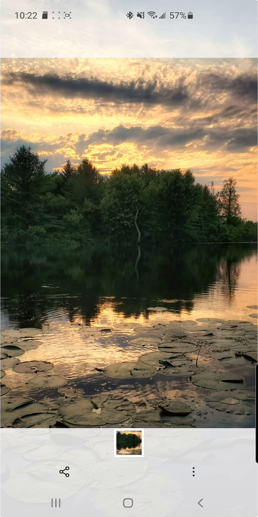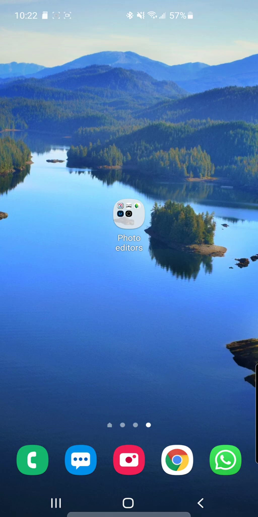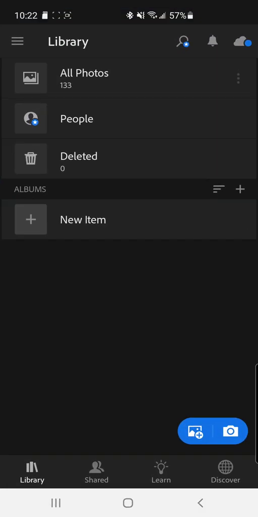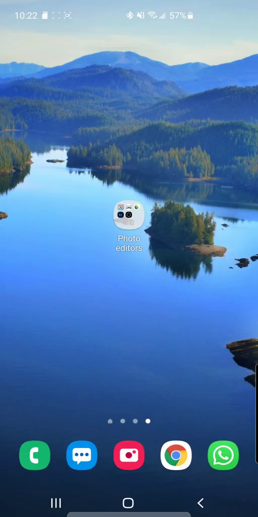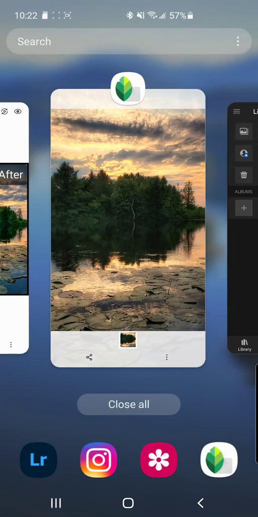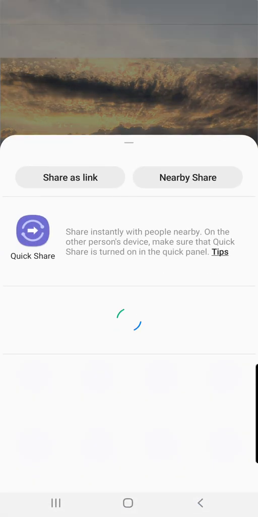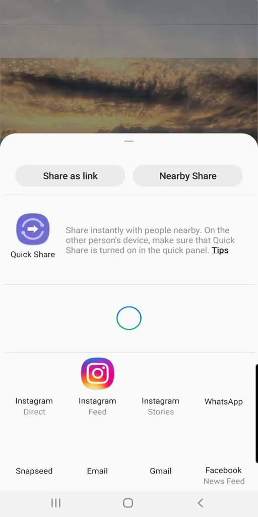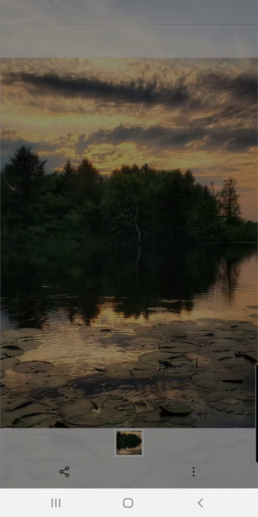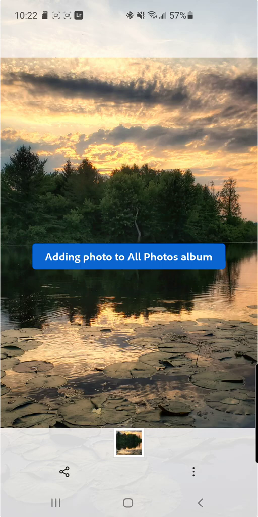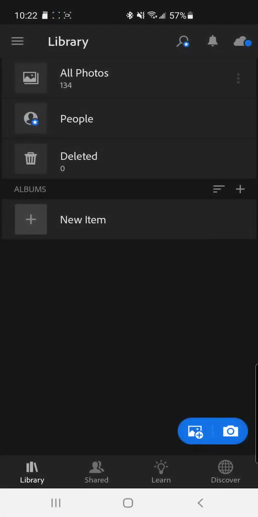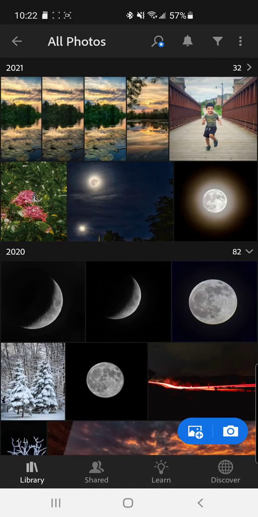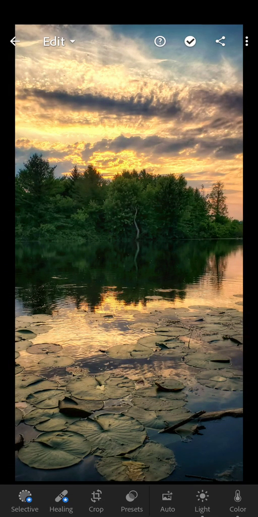All right, so in order to go to the next step, we will go to Lightroom, and either you can add it from here, or what you can do is wherever you have saved that picture, from Snapseed or wherever, you can go up to Lightroom and add it from there, which I did in this case. This is a neat option because it can help you get to where you want. And this is your Lightroom settings, and I'm pretty sure you're familiar with Lightroom.